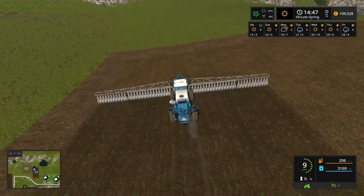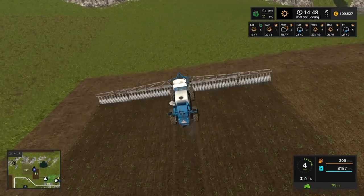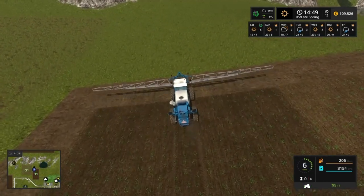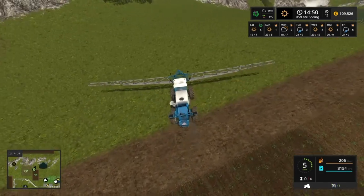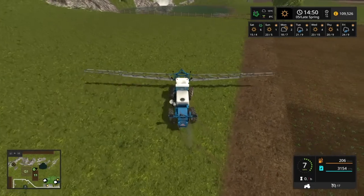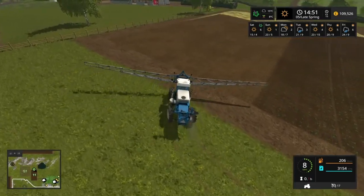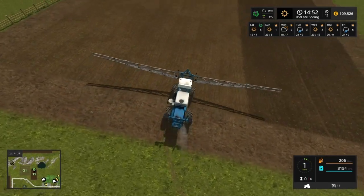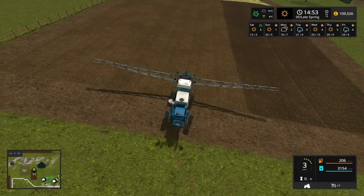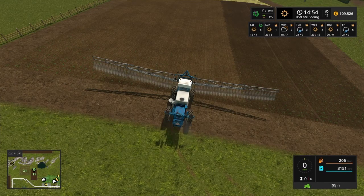So that's absolutely great, but I do really like this mod. So definitely go out there and get it, if this is your thing. I mean, this might not be your thing. So, if it's not, then fair enough. It's not going to be everybody's thing. So it's going to do this field in about, what? 2 minutes? Less than? But that's the great thing. I'm not going to have to spend hours and hours and hours fertilising every single field.